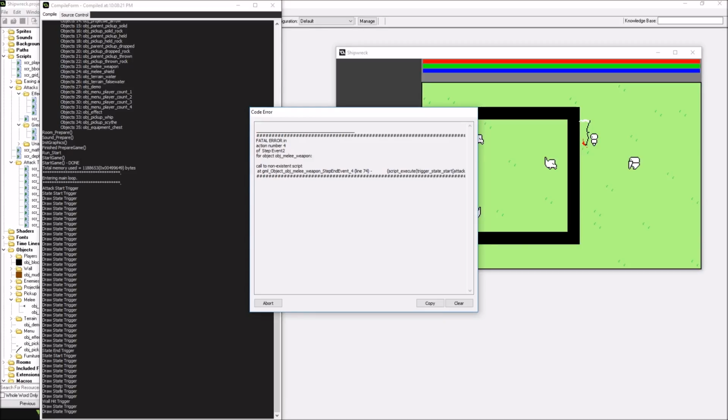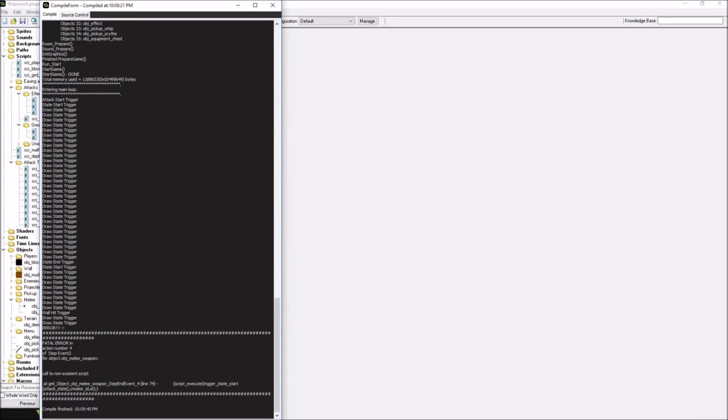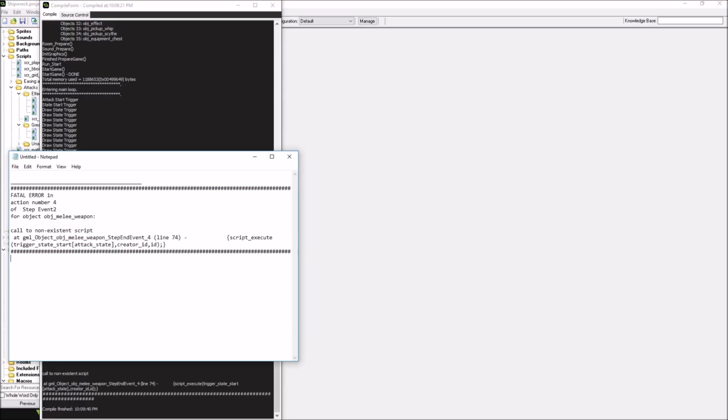So we have all these draw triggers, then the wall hit trigger, then 2 more draw triggers before it decides to freak out. I am confused for sure.